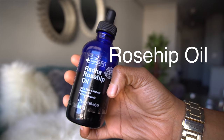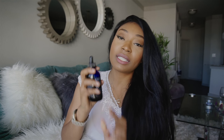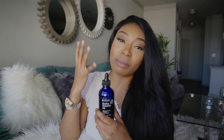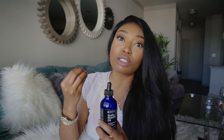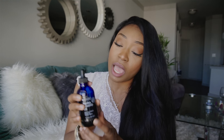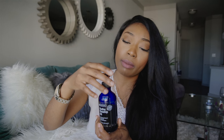So this is my rose hip oil — this is my face moisturizer. I just use oils as my face moisturizer to condition my skin, because the African black soap is so strong and drying that the oils kind of counteract that drying. This rose hip oil is the truth. It comes in a dropper form — you see that. I use about two to three drops when the weather is warm and about six to seven when it's cold outside, because my face gets extra dry from that African soap.